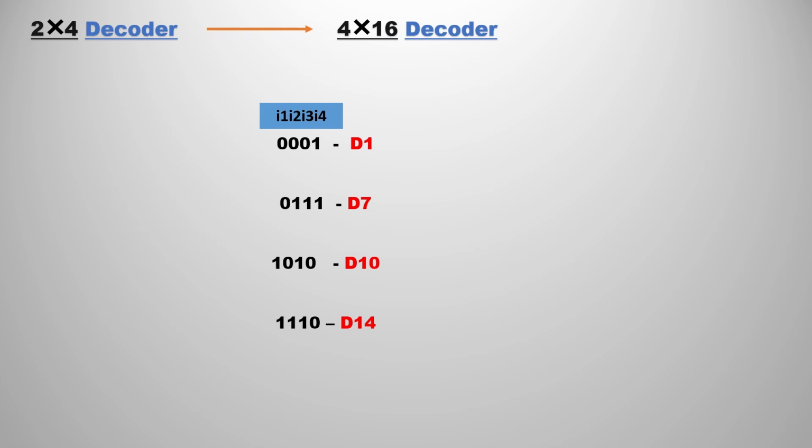So I think you have some doubt: how is that circuit obtained, and how do we recognize whether this circuit is true or not? We are going to check with some examples. I am going to put I1, I2, I3, I4 with these examples, and check whether I am obtaining the D expressions or not. Let's get started with the first one, that is 0001. Are we getting D1 or not? Let's check.